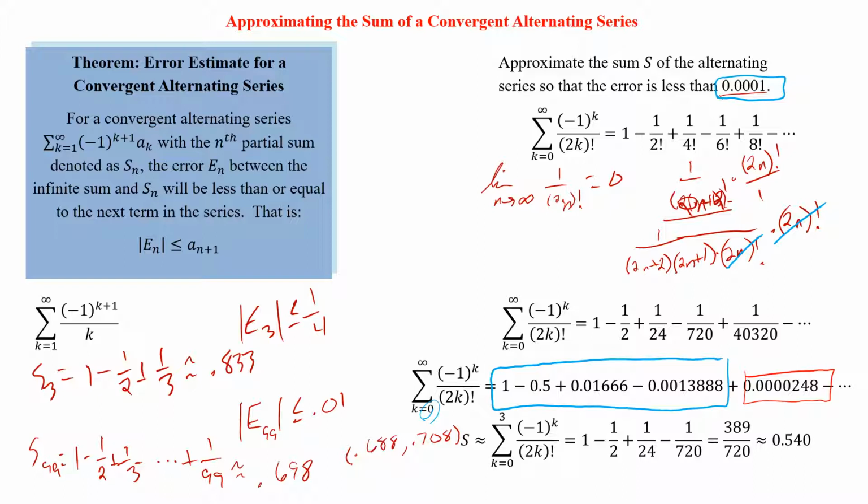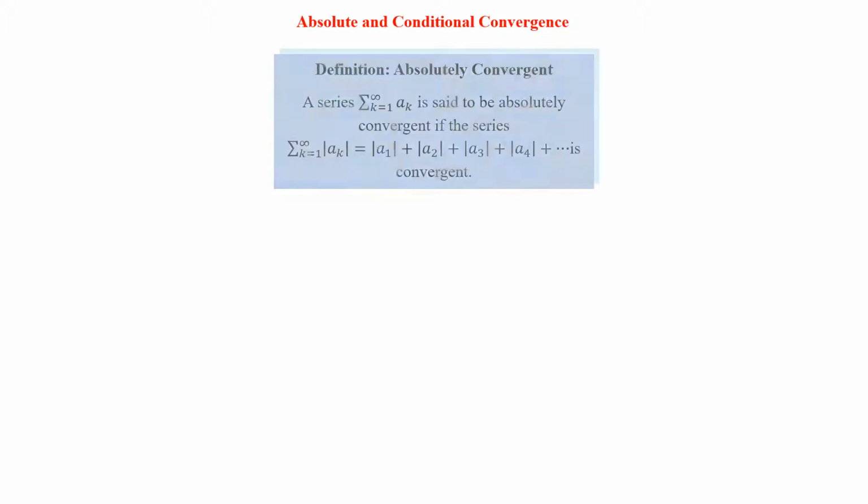So we can approximate a sum. We're not going to actually find the sum, but we can approximate it. Which brings us to other types of convergence, which would be absolute convergence and conditional convergence. So absolute convergence is when a series will converge when all the terms are positive. If we took an absolute value of all the terms and made them so that they're all positive, and it converges, it will converge if it also has negatives in it.